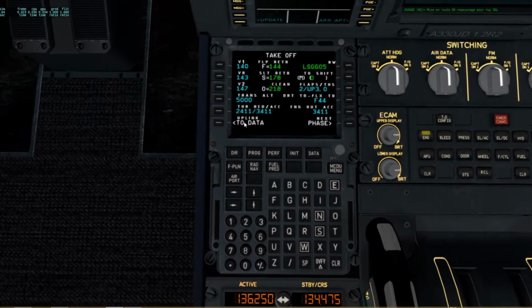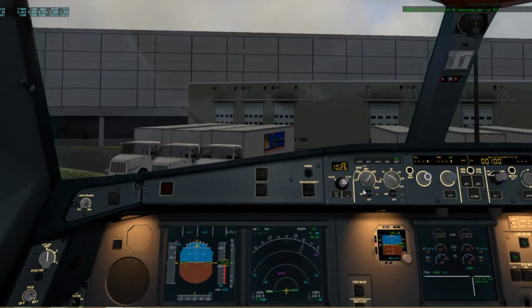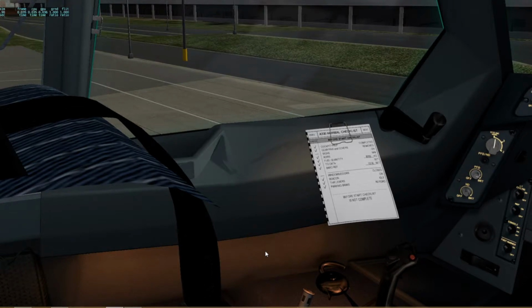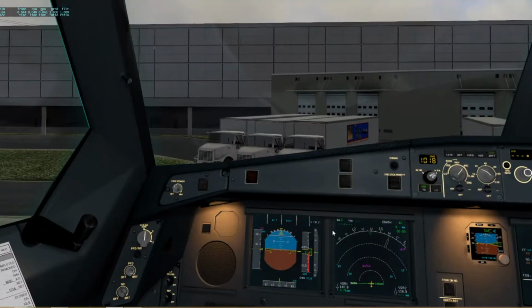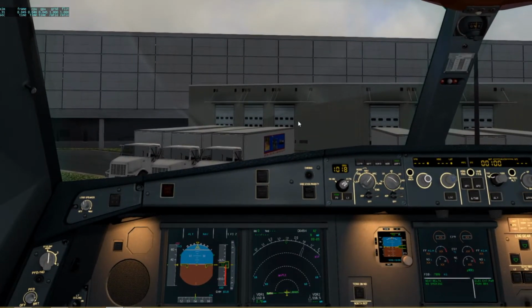Okay, so we're quite okay here. Let's update the METAR here. That's the weather report for this airport, and the QNH is 1018. So let's set our QNH to 1018. As everything is okay now, let's switch on our APU to get this plane ready. Activate the APU bleed. Passengers are on board, so we're going to switch on the no smoking lights and ask them to put their seatbelts on because we're about to depart.